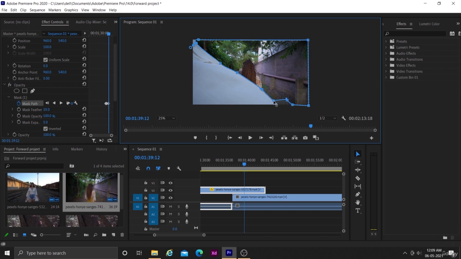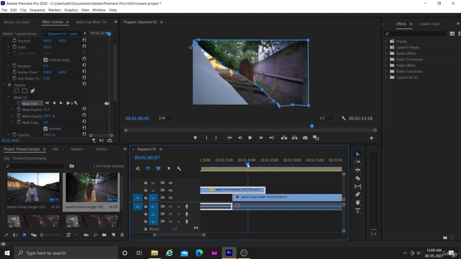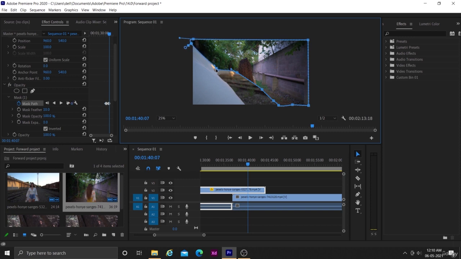So just a few steps you need to animate by yourself and all other work will be done by Premiere Pro. As you can see, I am applying different keyframes here as the position of mask changes.